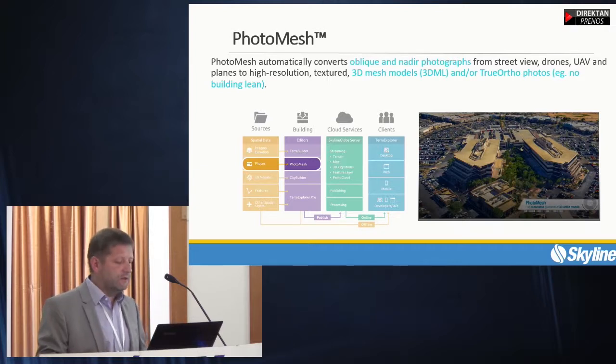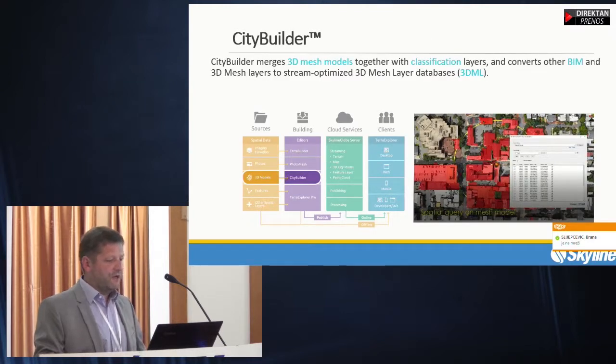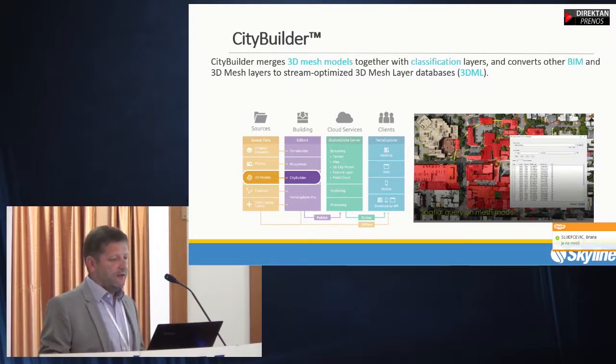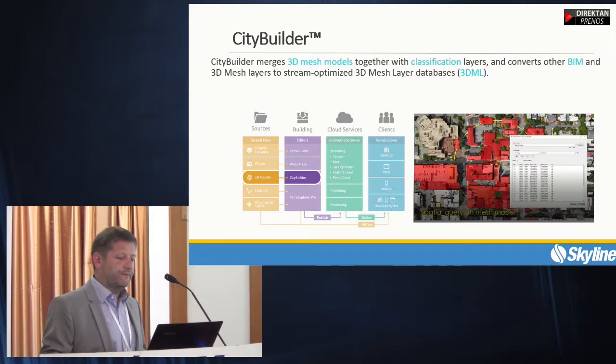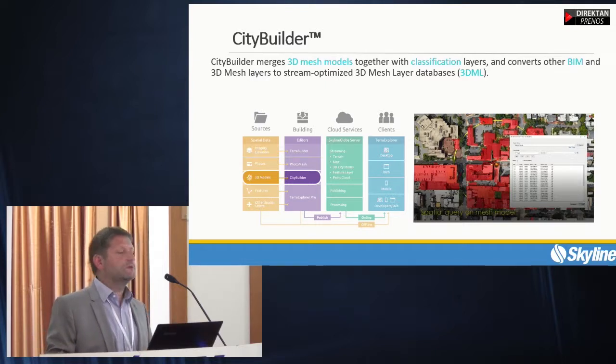Also, aerotriangulation is happening in this product. And then you need to put those things together, I mean the MPT file and the mesh model. For that we have a product called City Builder. And at the end you have the whole 3D model in what we call 3DML. That's Skyline's proprietary data format for the 3D. Saying proprietary, we have developed this 3D data format in order to be very fast in terms of internet streaming.